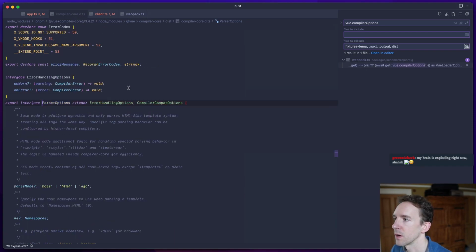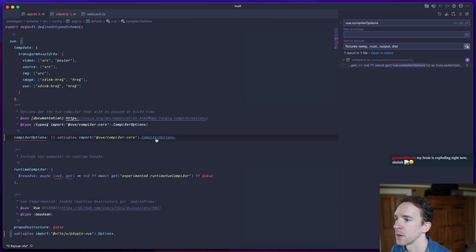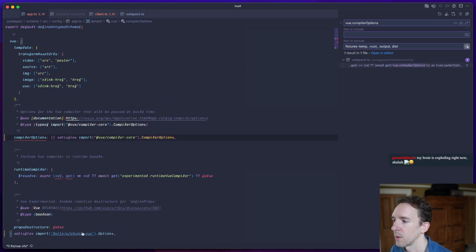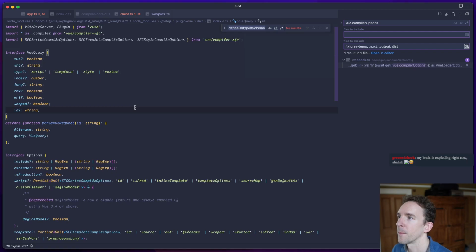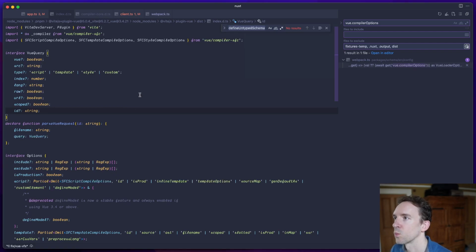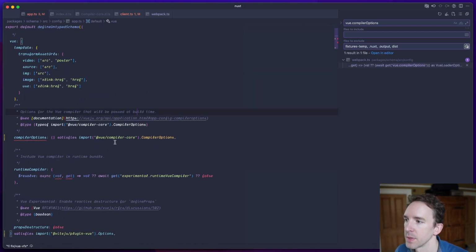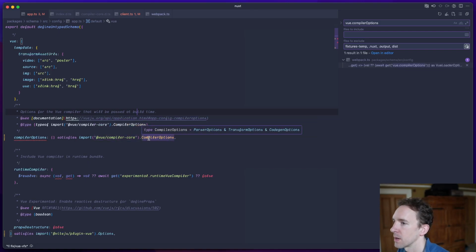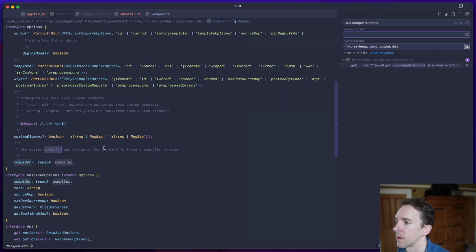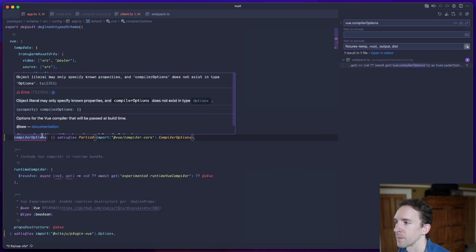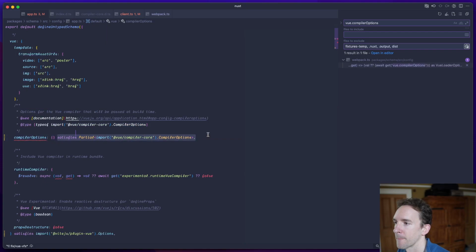Okay, our compiler options are our parser options, transform options, and codegen options. Now in our Vite plugin view, we don't tend to use those here. Let's just specify this correctly at this stage.